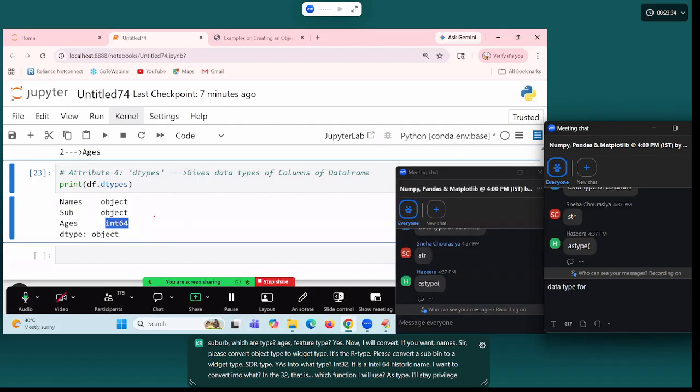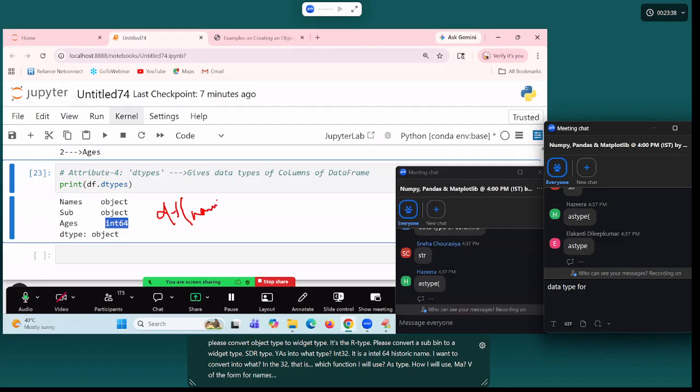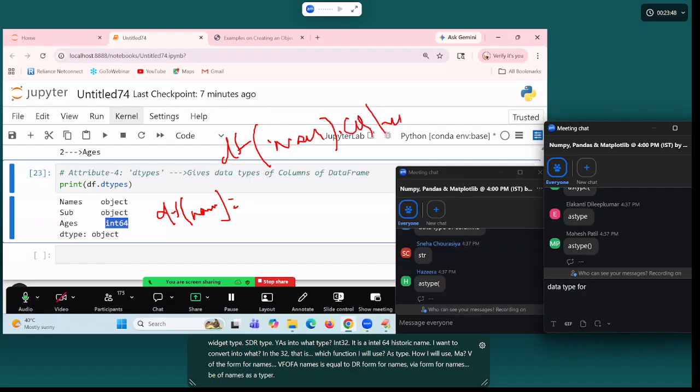How will I use it? df of names is equal to df of names.astype(str). df of sub is equal to df of sub.astype(str).